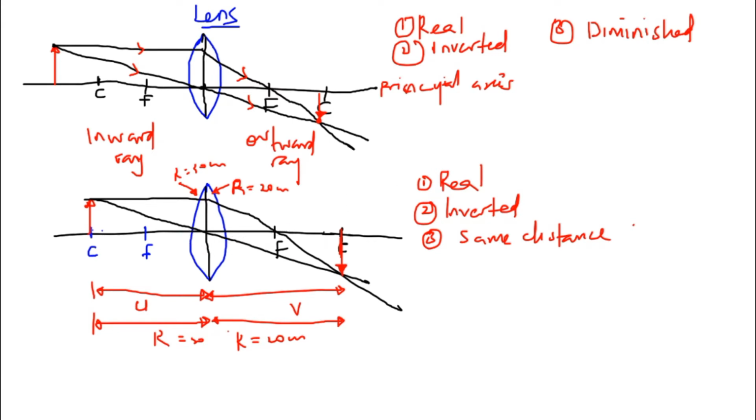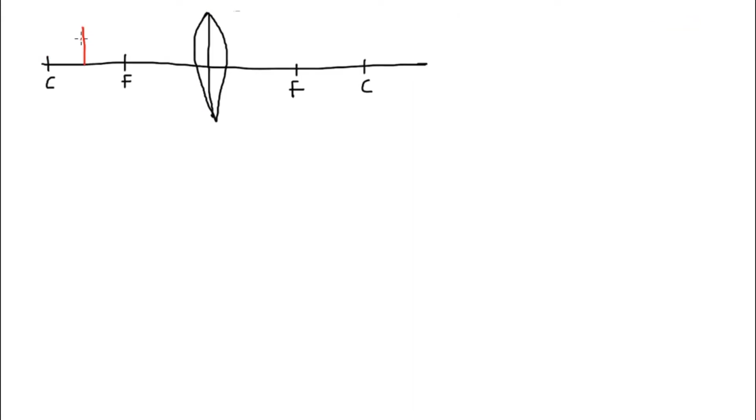Okay, so you may not have the same distance, but it will have the same size. They will possess the same size, that is the height from this point to this point. Let's just say y is the image height, and this is the object height. So same size means the image height will be equal to the object height. So if I place an object at this particular center of curvature, light will travel, and then it will pass through the center of curvature.